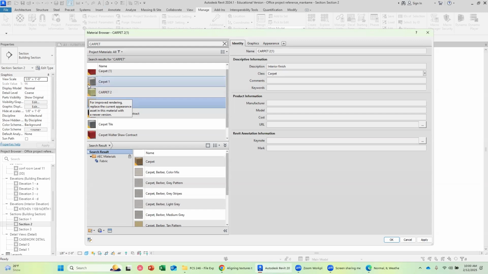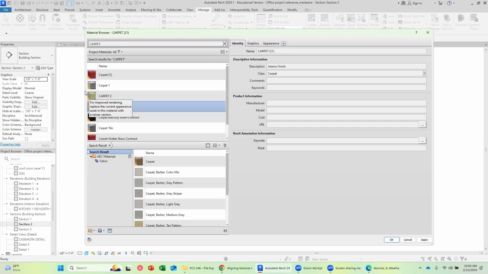Wherever you see that yellow or orange triangle next to a material, that means your material is poor quality. When you render that, it will appear as a really low quality image, or it will not show good quality materials, or it will not look realistic. So you need to change that to a higher quality.